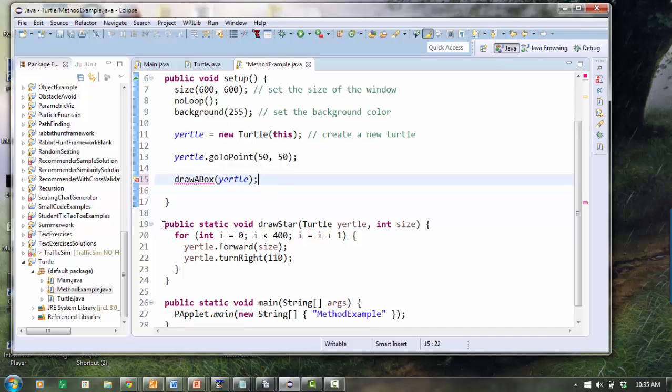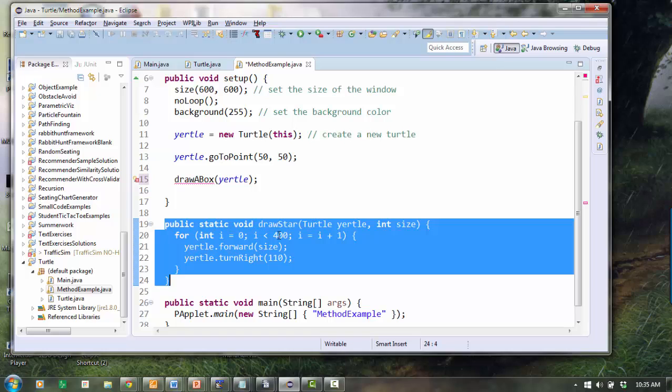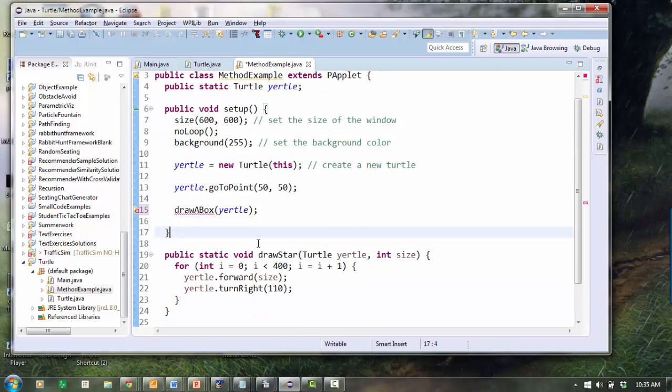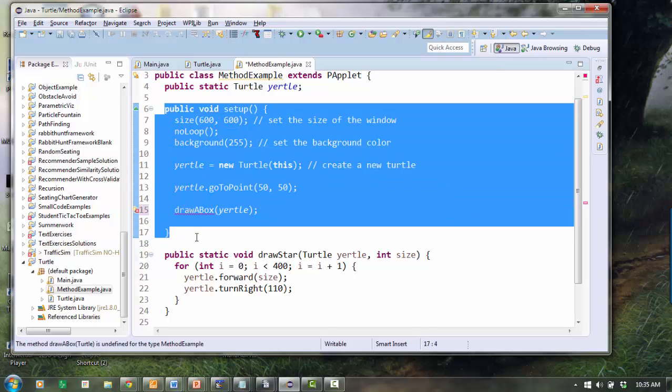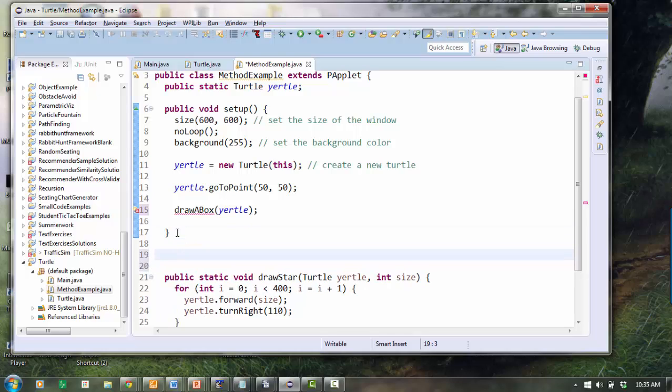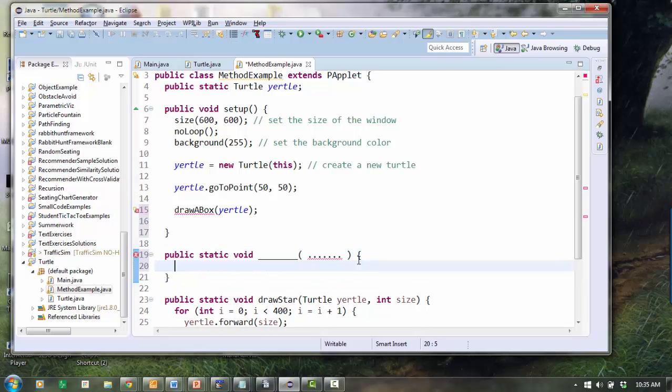So in order to do this, you'll need to define your own command again, your own method. And you're going to define it in the same place as before. After setup is over, so once the closing brace has happened here, I'll enter a couple of lines, and you can start your public static void and put your method name and put the inputs inside the parentheses and have your curly braces, and this is where the turtle commands go to make it draw a box.